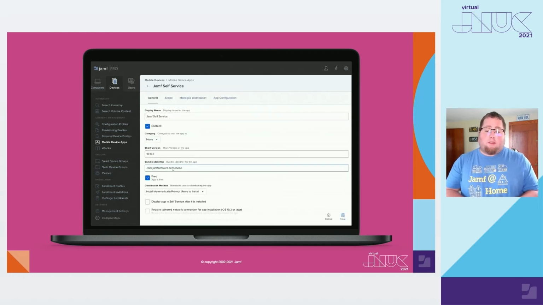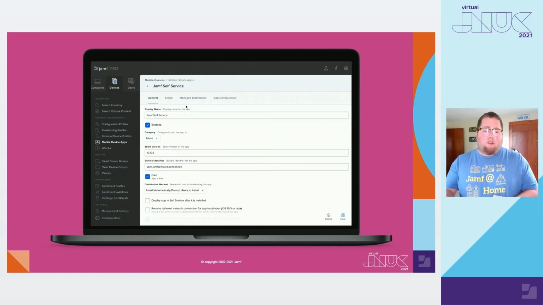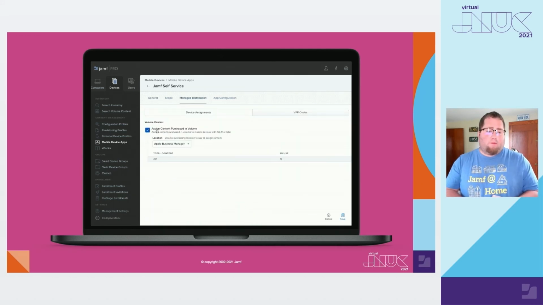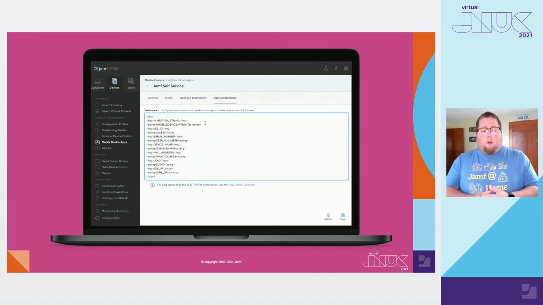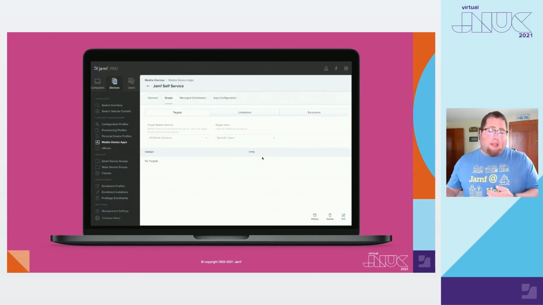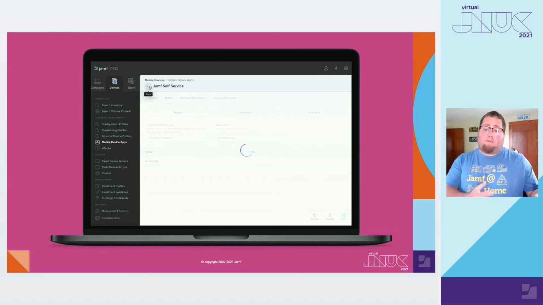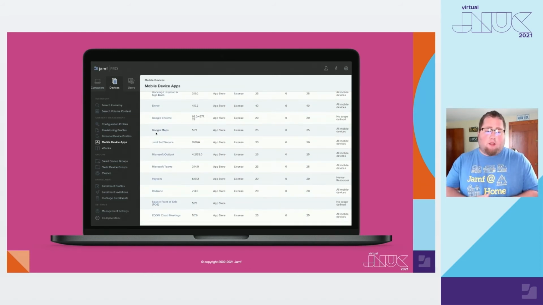We're also going to tell Jamf Pro to deploy this application down to every user in our environment and use those licenses from Apple Business Manager. One final note, self-service utilizes app config. As you can see, there's a preference list that gets pasted in there. That preference list just allows the application to communicate back with your Jamf Pro instance and grab any applications that you assign to the self-service portal.